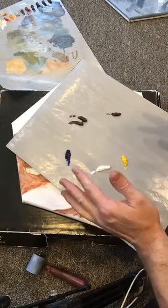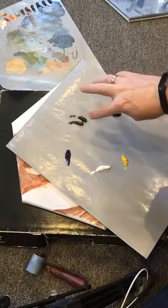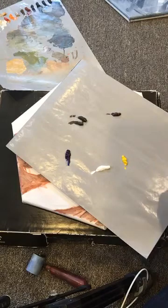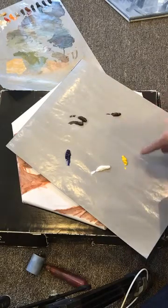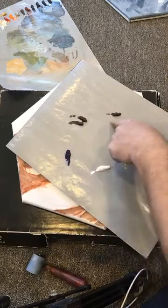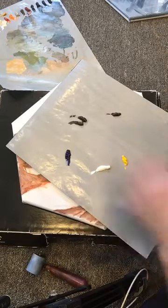If I want something in the black range, I might mix the blue and the brown together. Brown's kind of like a dark orange, and blue and orange together make a neutral, so you get something close to black. If you need it a little bit warmer, you can go towards the red. If I need an orange, I can mix over here. If I need a green, I can mix over here. If I want to go between these 2, I get more of a purple. So there's a big range of colors you can get with just these.